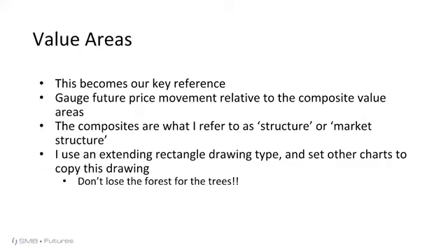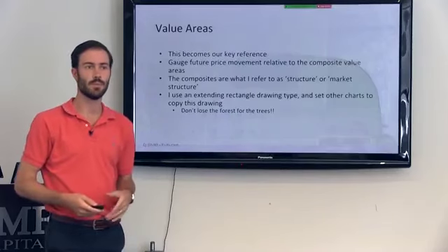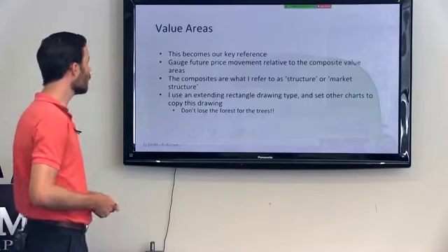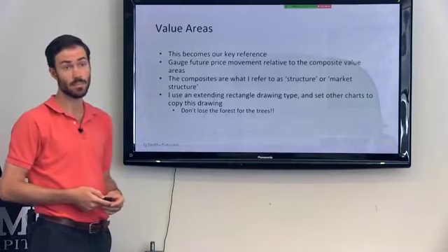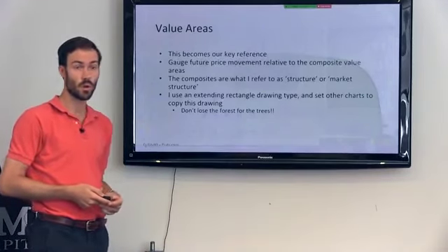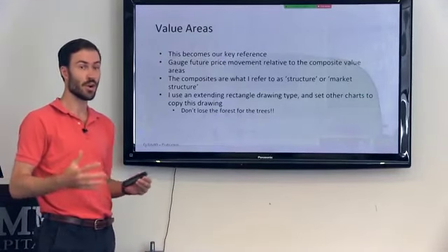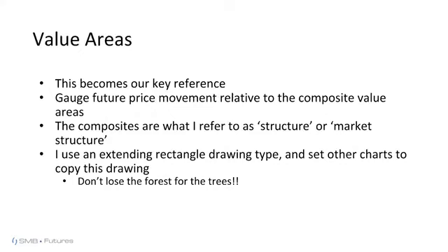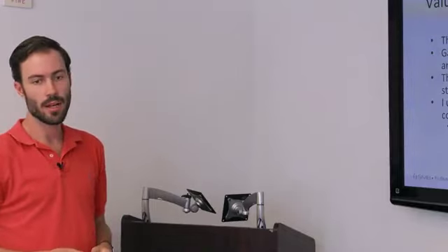Okay? Ultimately, this becomes fairly simple. This isn't rocket science. There are a lot of nuances. It takes time to really see a lot of different examples and get comfortable with it. But it's actually quite simple, as you'll see tomorrow when we really go through, here are the trades that could possibly exist. And I'll tell you, there's not that many of them. It's what I call structure or market structure. When you hear me talk about that, I'm talking about composite value areas.